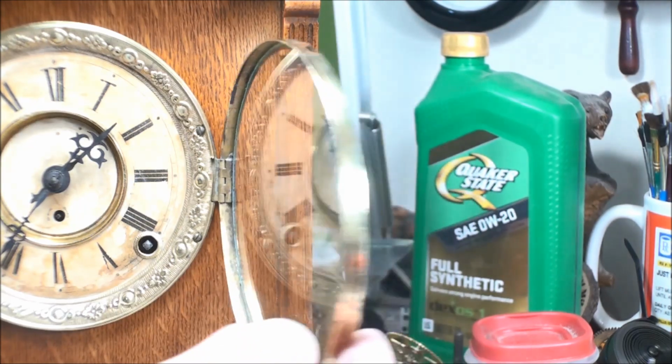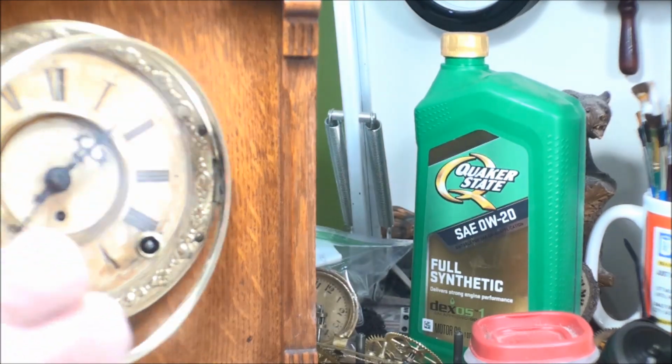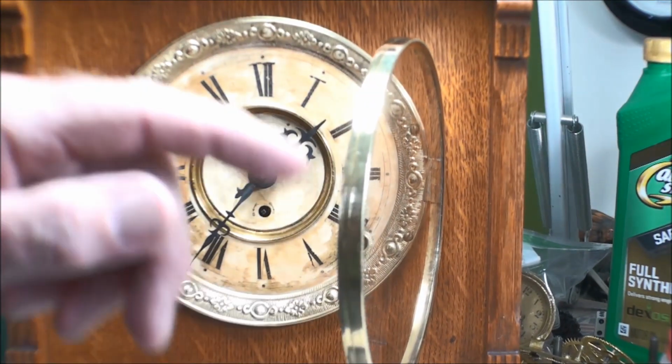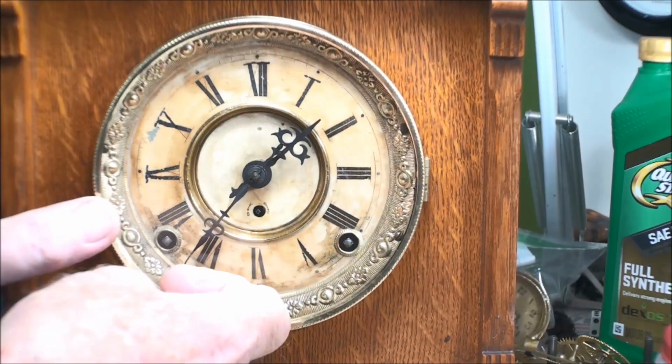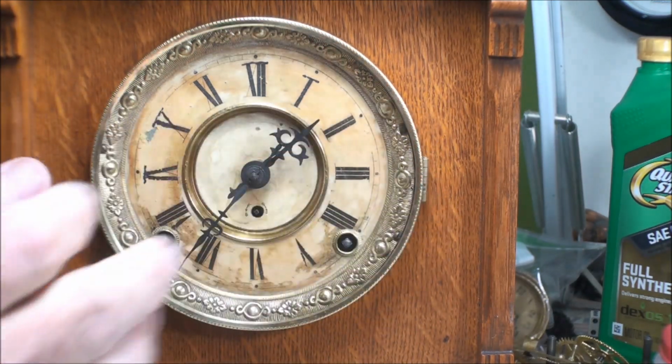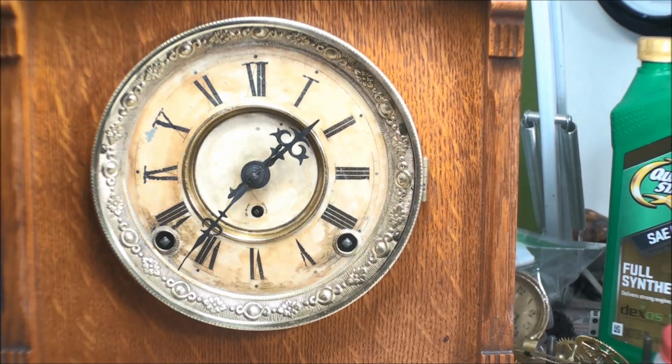Anyway, now I have glass in here, have a nice shiny brass frame. It fits kind of tight in there, but just the same, looks beautiful.